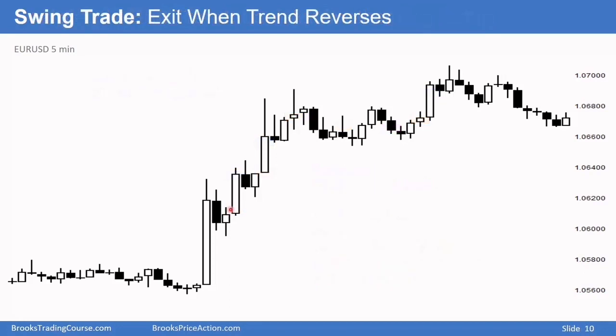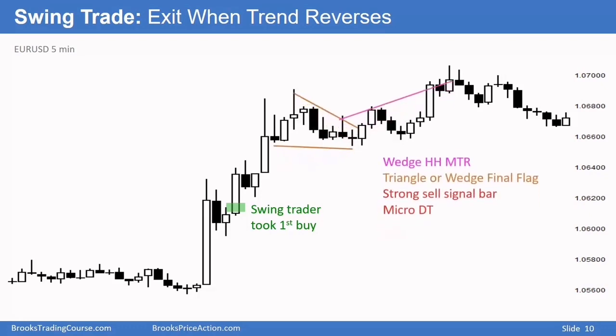On the other hand, let's say a swing trader bought here and he just held as long as the market was going up and as long as he believed his premise was valid. Got a triangle here, up and down here, so down here, down here, down here, a bull breakout of the triangle.